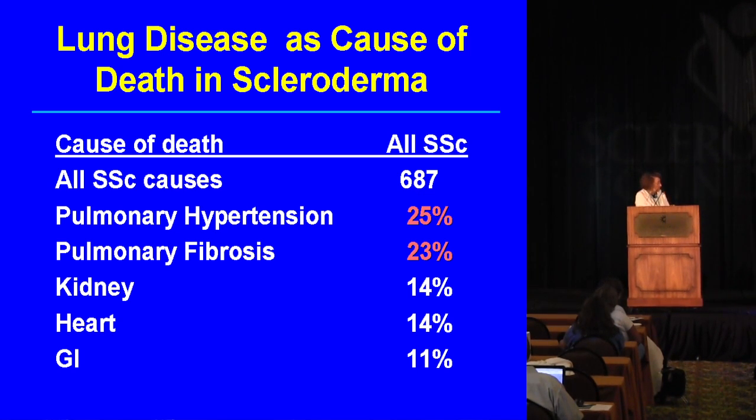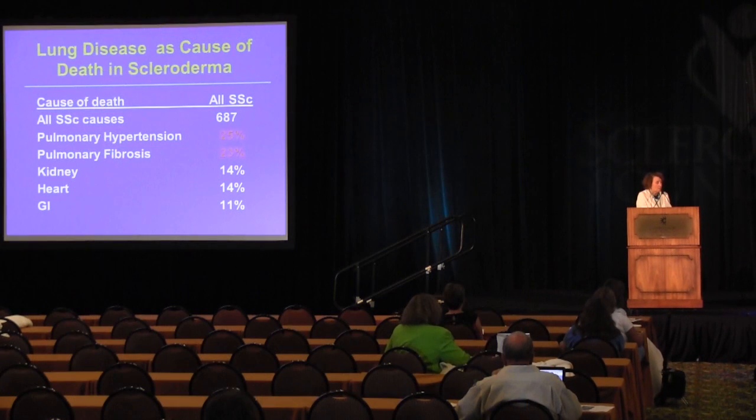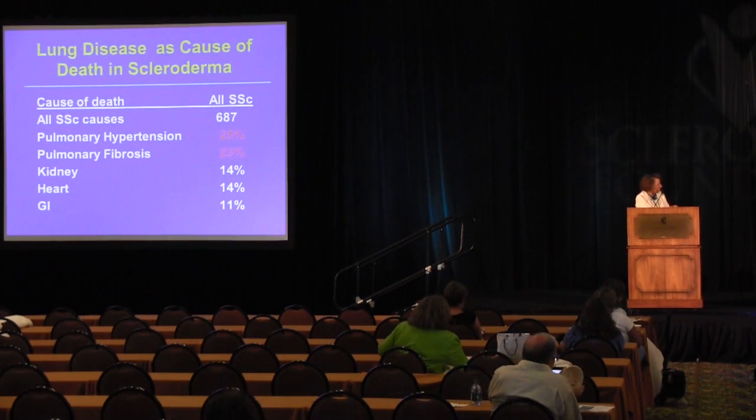This is from the series of patients where I first was at the University of Pittsburgh. This was a group of scleroderma patients who died out of 3,000 patients here. And I think you can see that almost 50% of them died either of pulmonary hypertension or pulmonary fibrosis. Now, we've already had talks earlier today about pulmonary arterial hypertension that Dr. Fisher gave, and Dr. Silver gave a small talk about pulmonary fibrosis. So you know that these are very important areas.